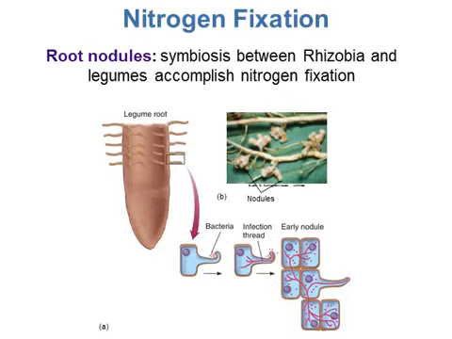So nitrogen fixation is pretty cool. We have certain organisms that can take an unusable form of nitrogen and fix it into a usable form. One place where these organisms are found is root nodules. This is a type of symbiotic relationship between rhizobia, which is a bacteria, and a legume, which is a type of plant. This bacteria actually lives inside the nodules of the plant. The bacteria is going to fix the nitrogen for the plant, and the plant allows the bacteria a little house or nodule to live in. So it's actually a mutualistic symbiotic relationship.